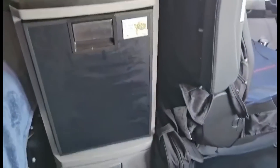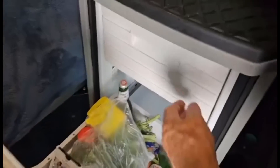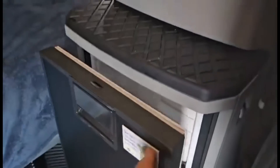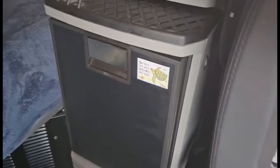Right below that is the refrigerator — a pullout drawer style. On the Freightliner, we had kind of a mini bar fridge with a door that swings sideways. There are advantages and disadvantages to both, but I think I like this better because it's easier to access. There's a freezer with ample room, and down below that one more drawer to keep all the canned goods — very deep, holds a lot of cans. On the Freightliner the fridge was over on the other side with a door that swung out, and if you wanted to get at anything way in there you had to crawl on all fours. I like this fridge better because it's easier to access and it's up off the floor.